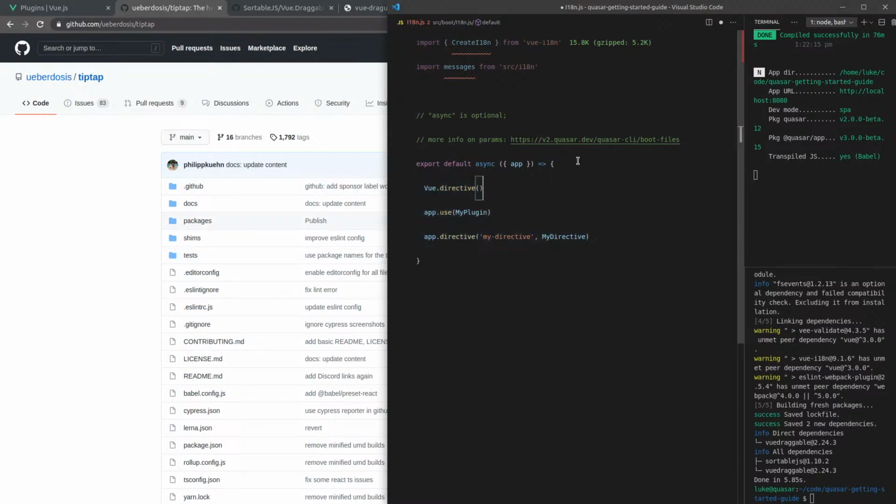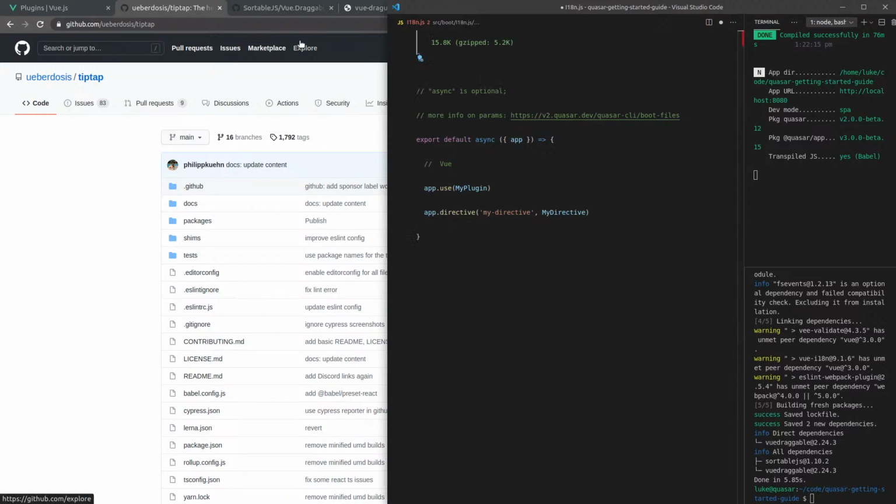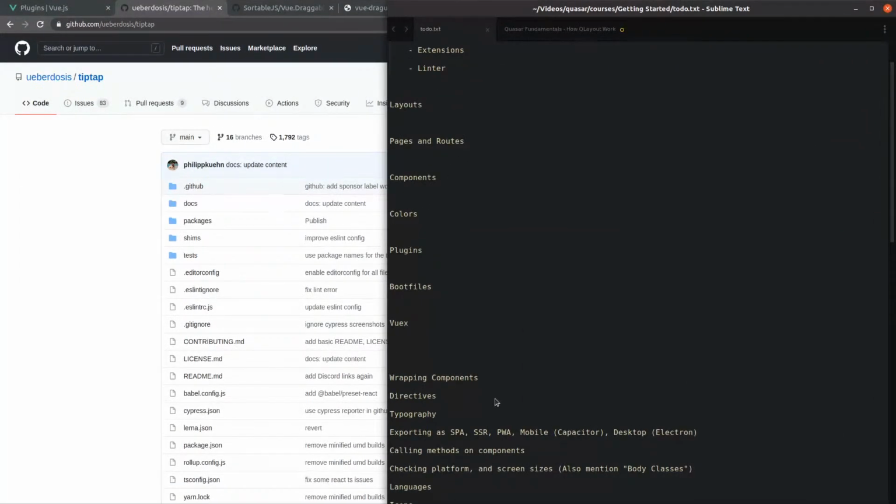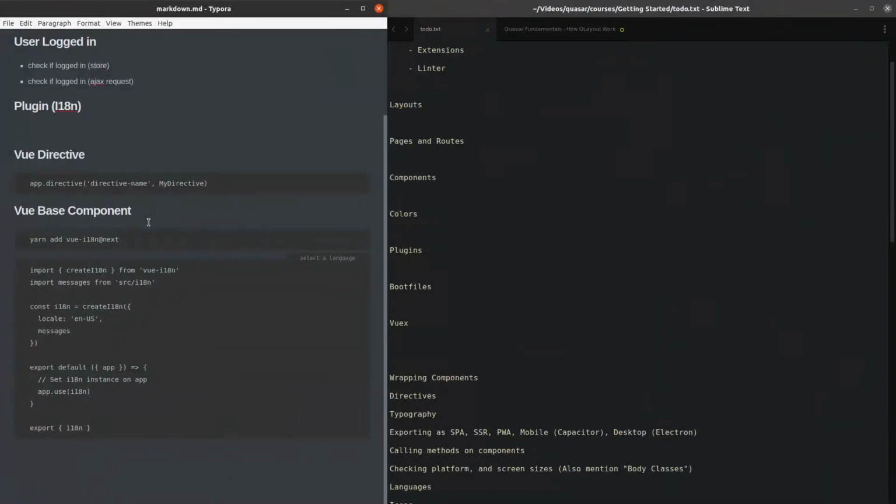So how about this? This might be a good example for me to mess around with. Import, we'll say my plugin from wherever. And let's get rid of that to make this example super small. And now throw that into my markdown file and then move on.